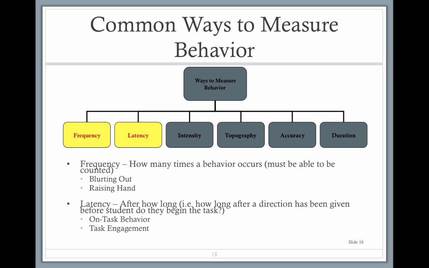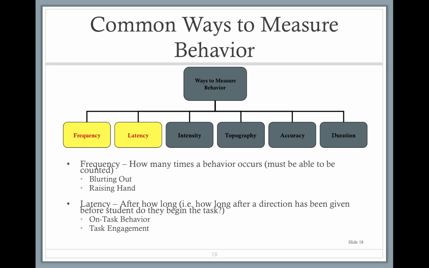One example of behavior that can be measured with latency is starting independent work. Recording the amount of time from when a teacher gives an assignment to when a student has their materials out and starts their assignment can provide valuable data to the teacher and parents. Another example of using latency as a measure is the amount of time it takes for a student to transition to a new activity. The time from when the teacher asks students to put away materials no longer needed and get out new materials can be recorded.